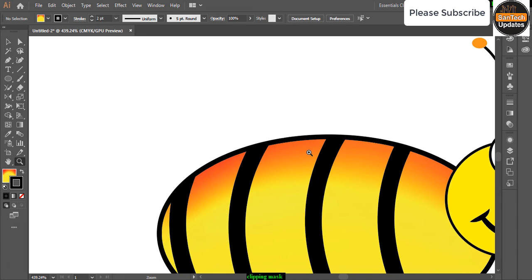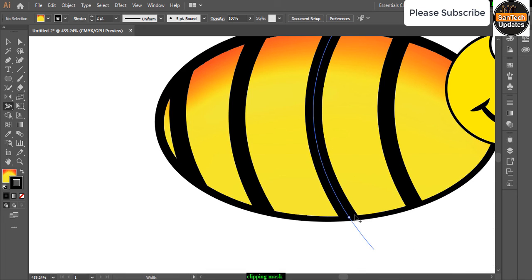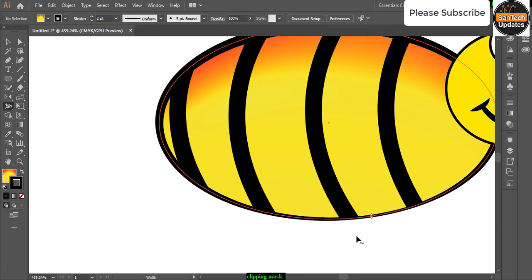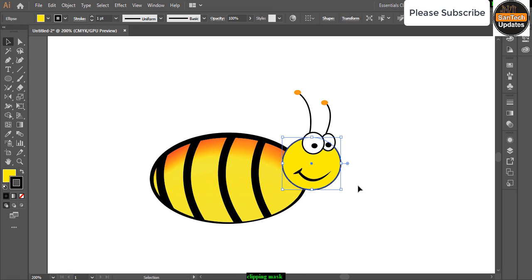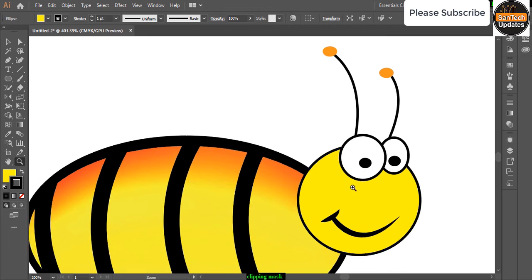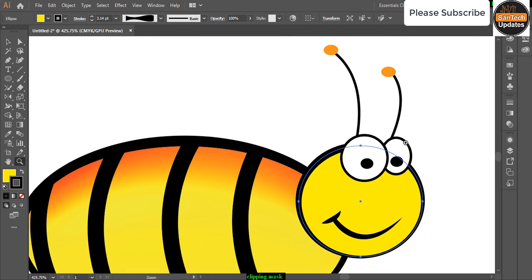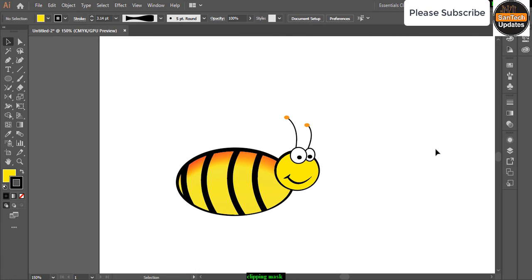Zoom the upper portion and make it a bit thicker than the lower area, and reduce the lower area. So this is looking good.